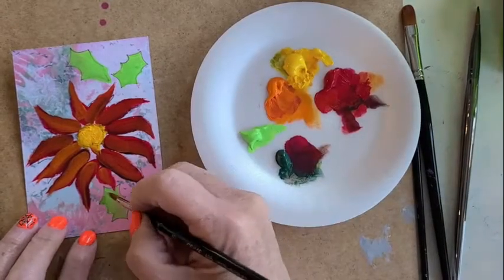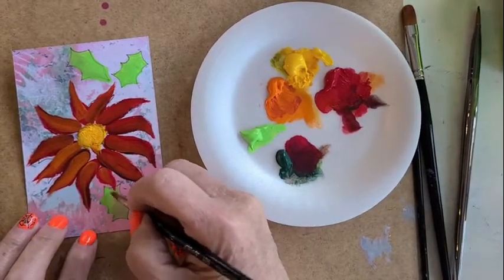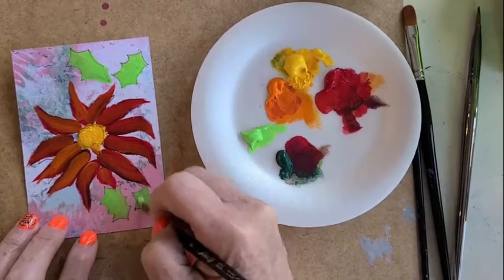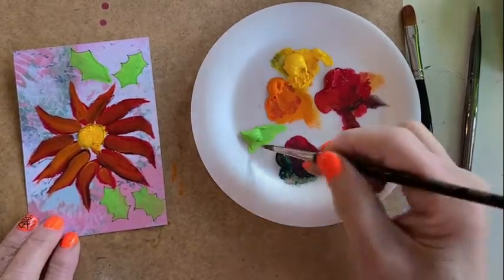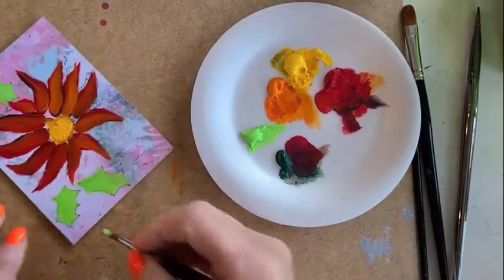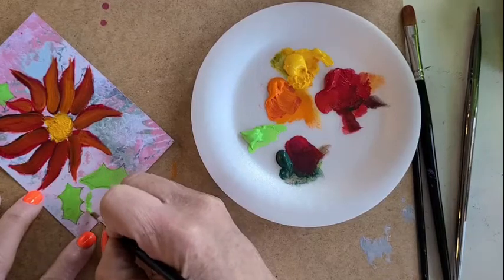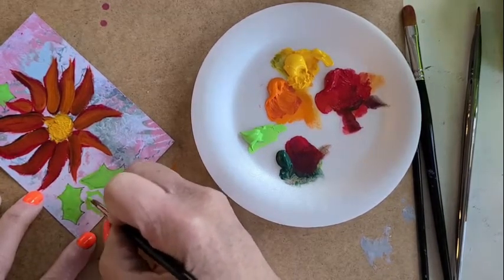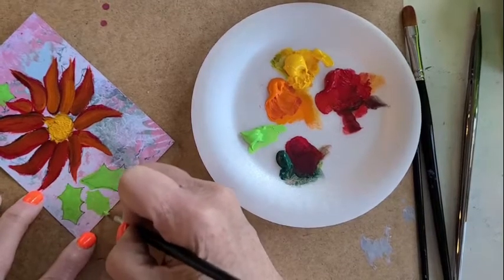Usually you should have uneven numbers of things. Like we should have five of these little holly leaves. So what I'm going to do is this one here, which is a little bit lighter, I'm going to add one so that we can have uneven numbers. Much better. Yes.